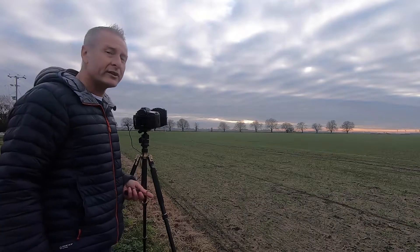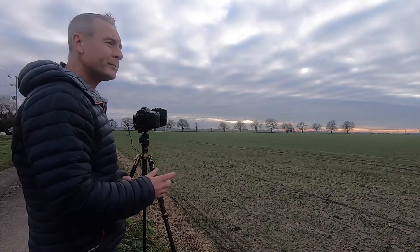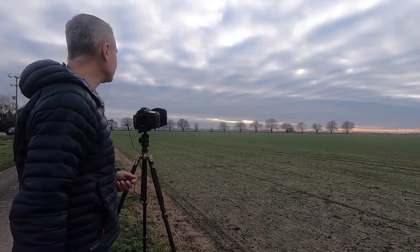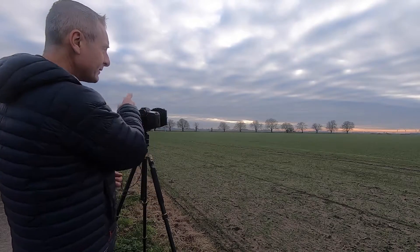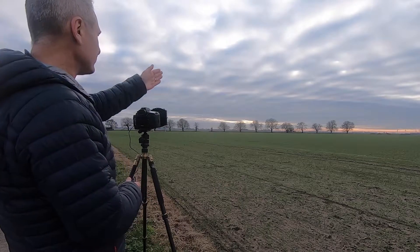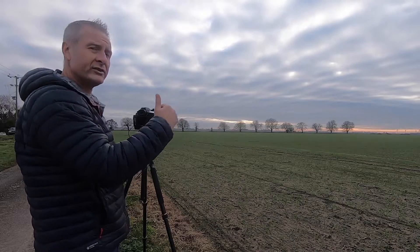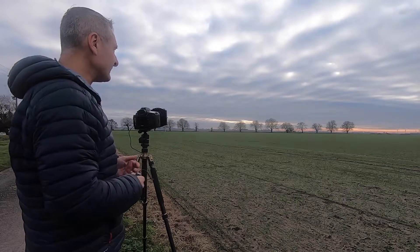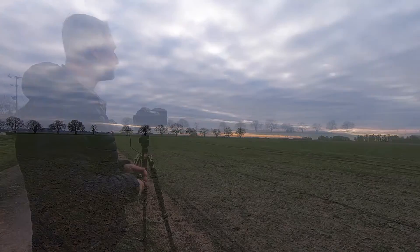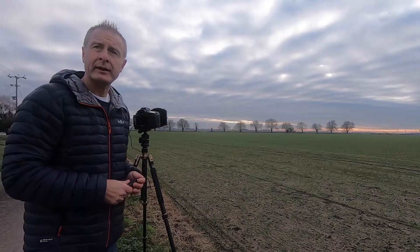I've been driving around for a couple of hours trying to find something, because it's really hard to find a composition here — it is so flat and bleak. But it's brightened up a little bit and the clouds have got some nice definition in them now. I've just come across this row of trees, so I thought I'd try a panoramic shot. I very rarely do panoramic shots, so I don't know how it will come out. And then I've taken these trees really low in the frame and just kept the sky in, so the majority of the shot is sky with the row of trees along the bottom. I actually think it looks quite nice — there's a little bit of colour at the bottom of the sky over there with some wind turbines.